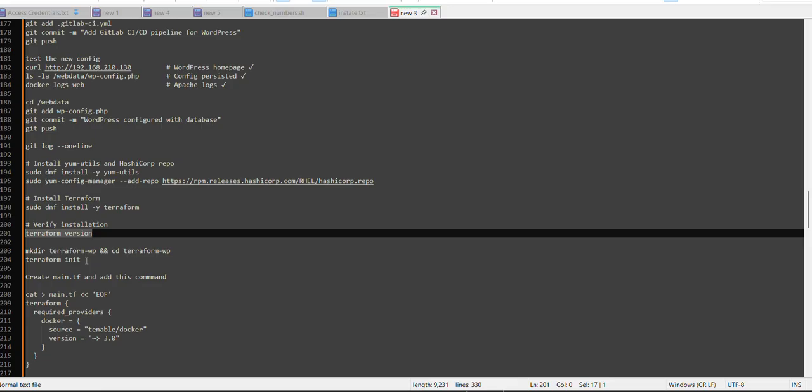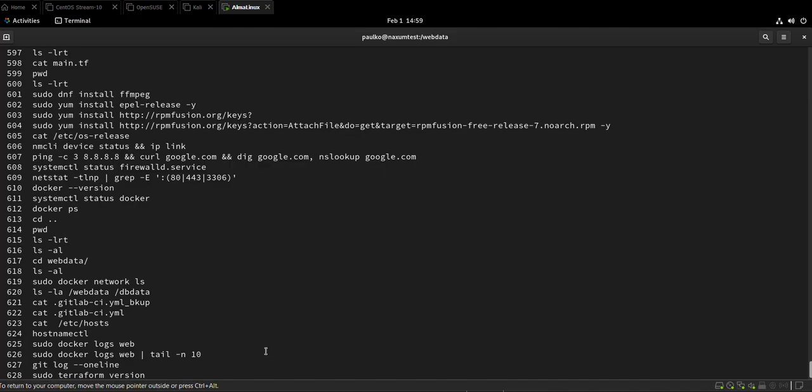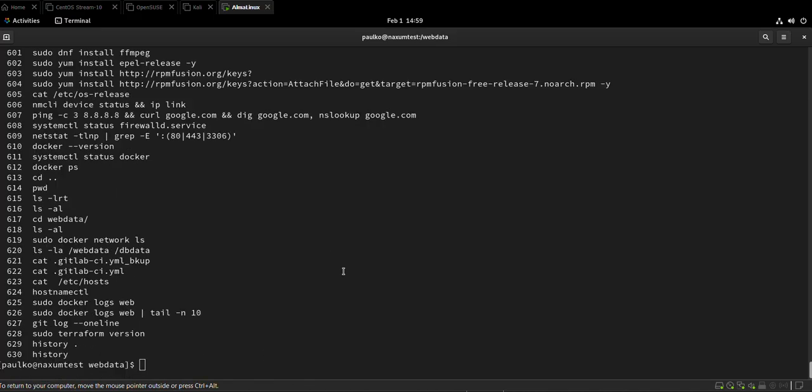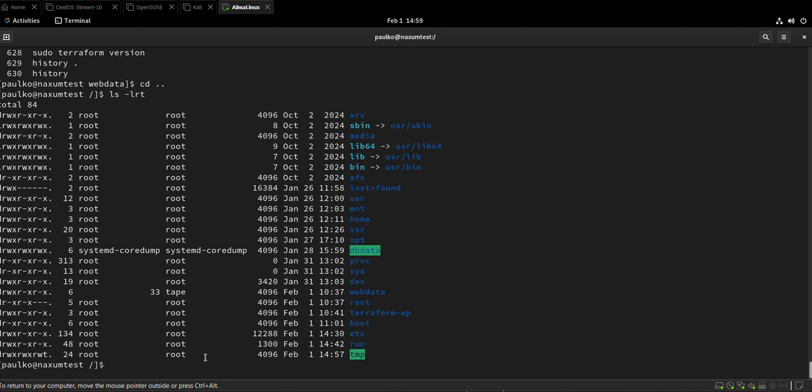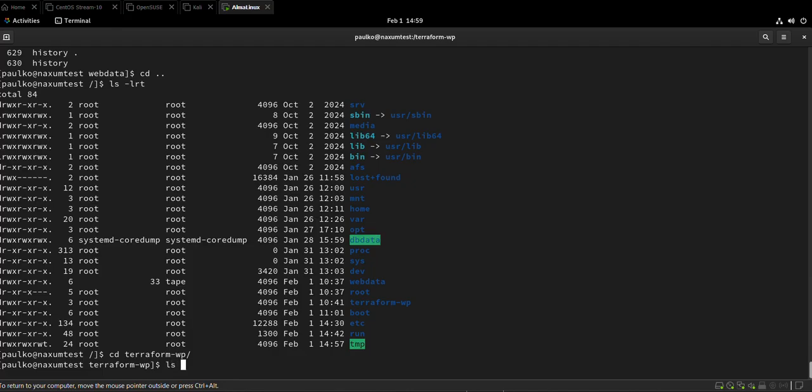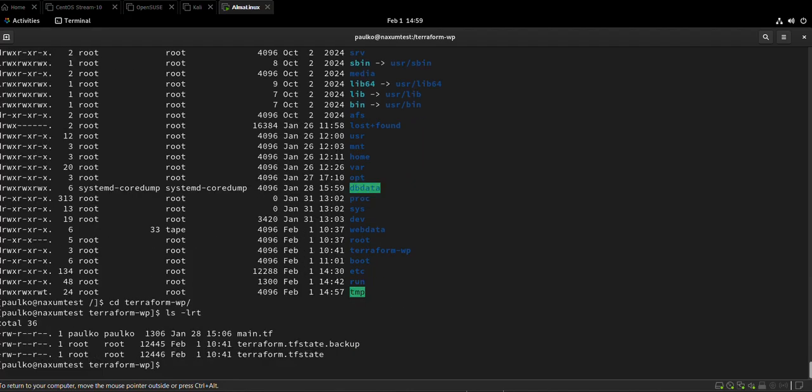After installing, you run init, and you create a directory. So here's the directory. I created the directory in the root directory. After doing that, you create a configuration file called main.tf.